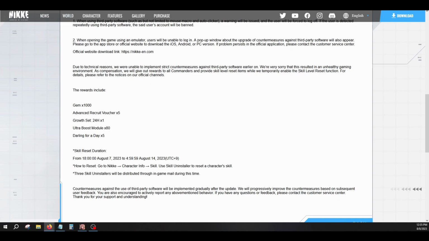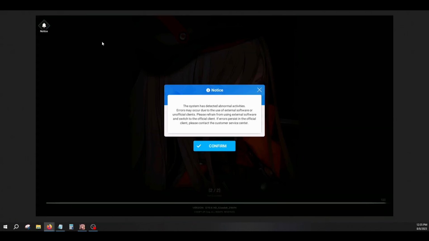But pretty much, what you would receive would be something like this. If you happen to use an emulator or anything like that, it's going to say the system has detected abnormal activities. Errors may occur due to the use of external software or unofficial clients. Please refrain from using external software and switch to the official client. If errors persist in the official client, please contact the customer service center. I don't know exactly how it detects it, but you're going to receive an error like this, and it's going to force you to use the official PC version.